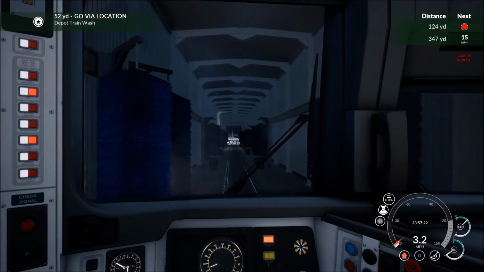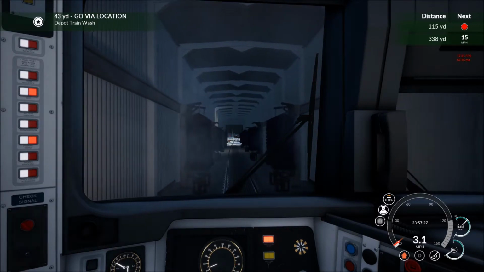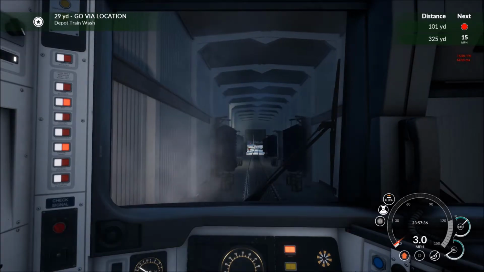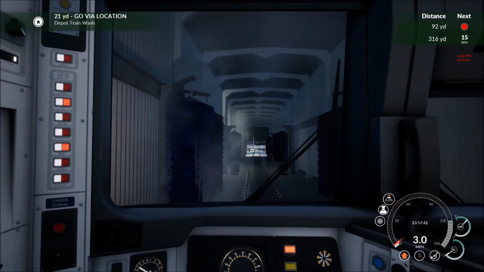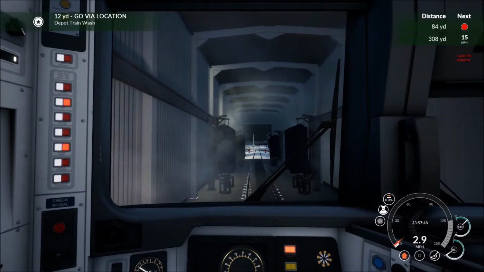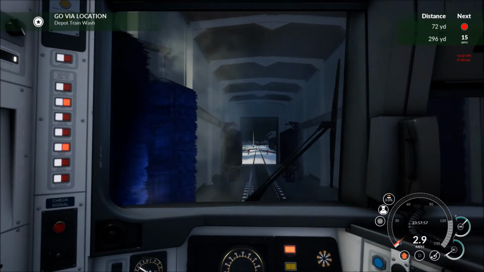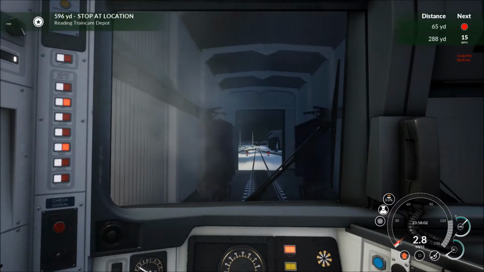And we got some fairly hefty frame drops. As you can see, we're down to about 15 or 16 or so, but it doesn't really seem to be a problem, just as long as you keep the view still, it's not too bad. And we've got a red light at the end here. Okay, objective is complete. We've washed the train.